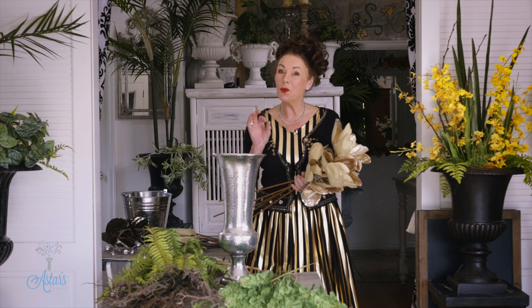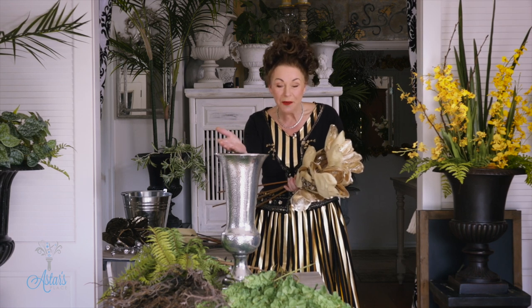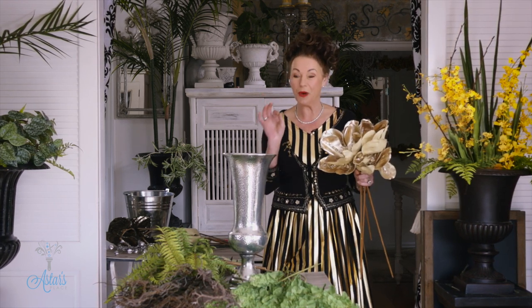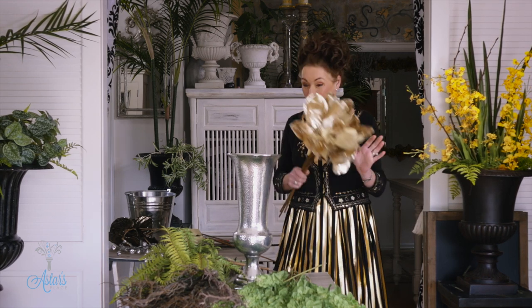If you are into celebrating like I am into celebrating, you will really love this design. It will be great for Christmas, it could be great for New Year celebrations. You could remove all the beautiful metallics. So you'll notice I've got the metallic on, I've got the metallic flowers. I love that these flowers have all started to come back into vogue because they really do shout celebration to me. So I want to show you how to make a really quick and easy design that you can take through into celebrations right throughout the year.